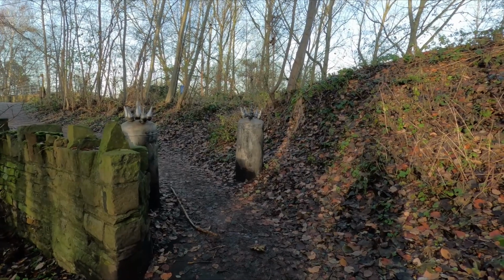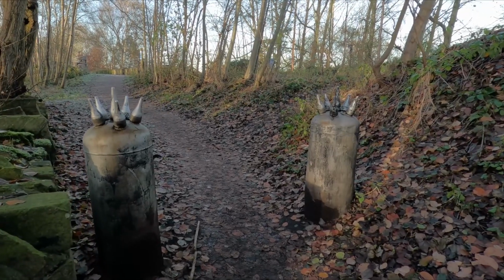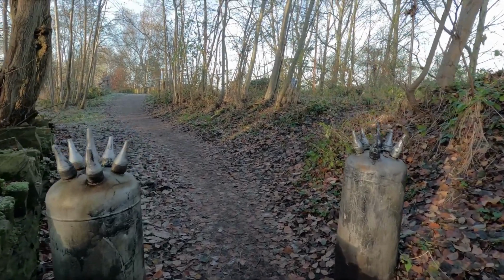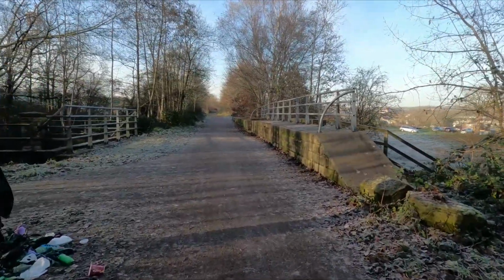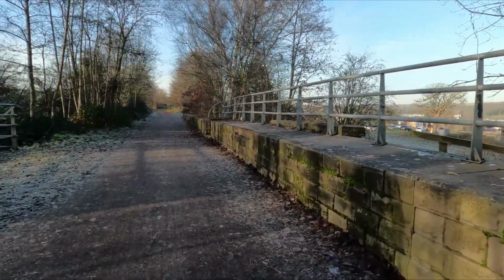These are just old compressed air cylinders with bits of scrap welded on. I believe an elderly lady who lives locally got it into her head that they were unexploded bombs from World War II that they found on the embankment. The stonework that we see on the right is just a bit of protection for the sewerage pipe that runs down.